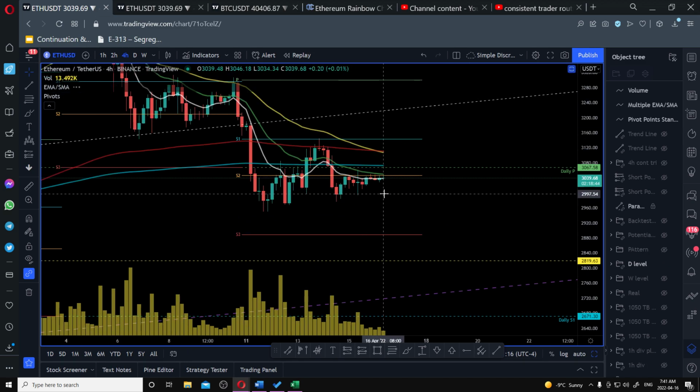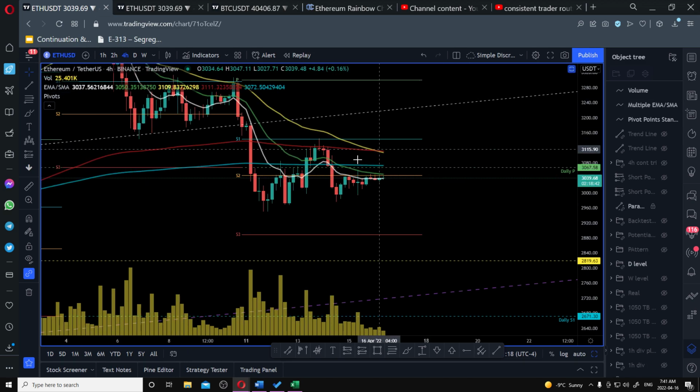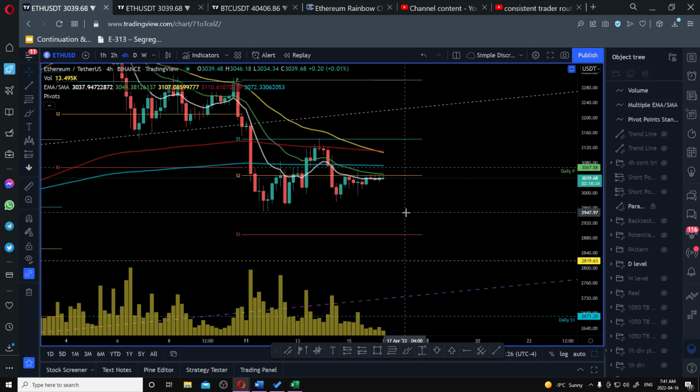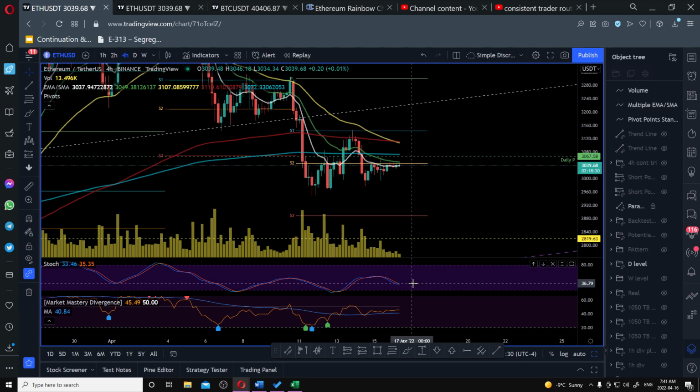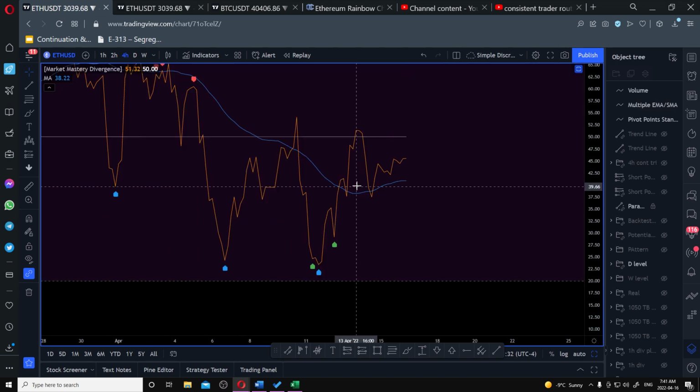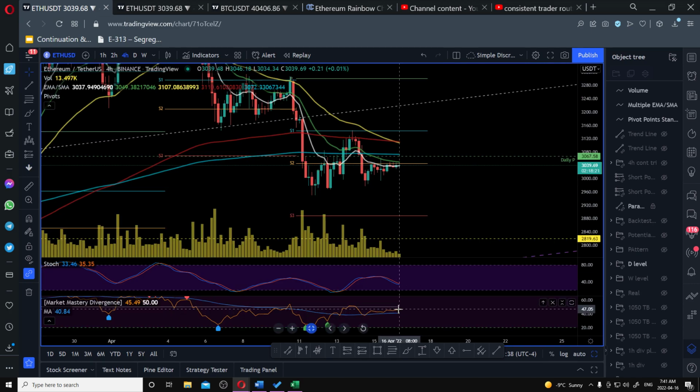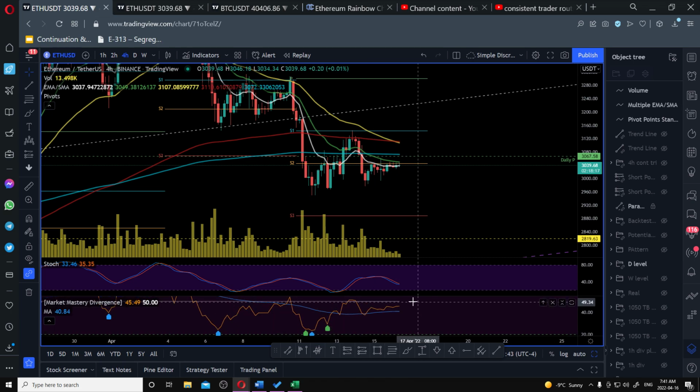Now, our EMAs are a little bit clumped, but they are still towards the downside, given that we just got that 55 yellow cross down that 200 red, right? So we could see more towards the downside because of this cross as well. What we want to do is pay attention to how the momentum is looking. The RSI is above that 50 moving average, so that cancels out a little bit of the bearish strength. So if we do get that cross back below, then that would add more strength. But as of right now, it is holding steady with the 50 moving average as support.